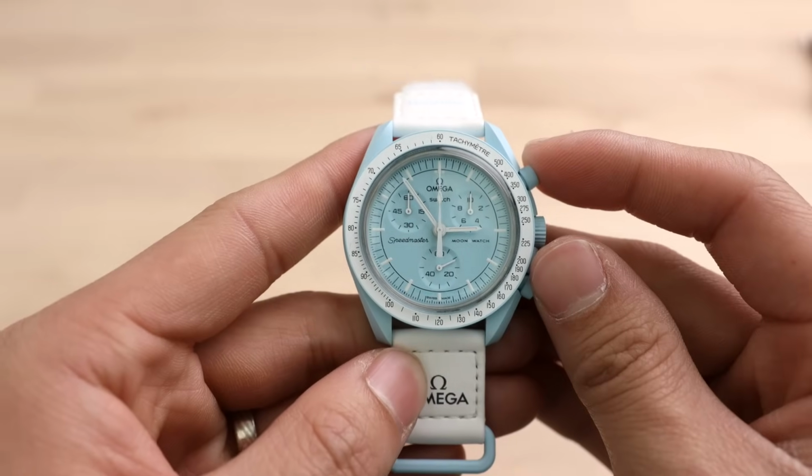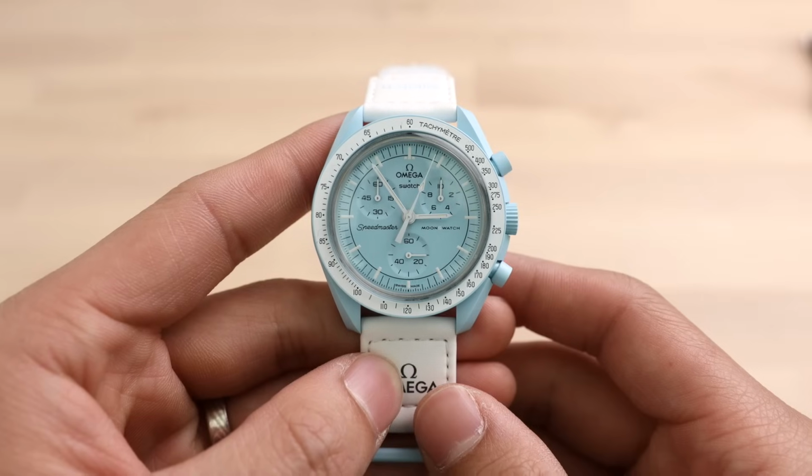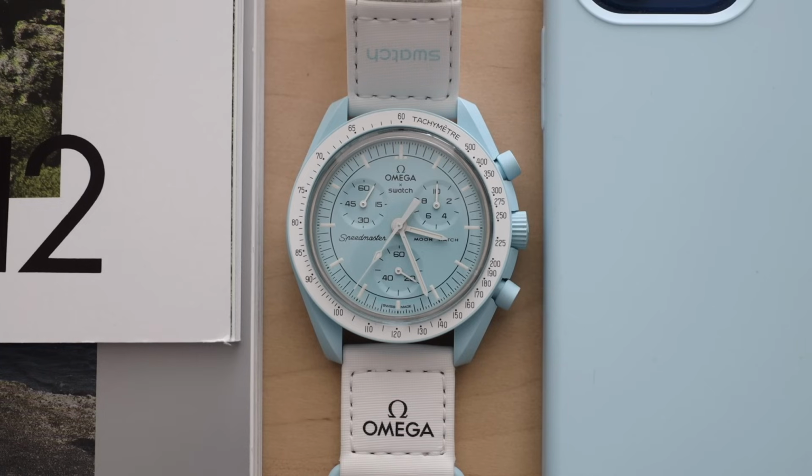Let me just say the action on it is very satisfying. It's very clicky, which I like. It's a proper chronograph. Let's talk about the strap. The strap is very nice.